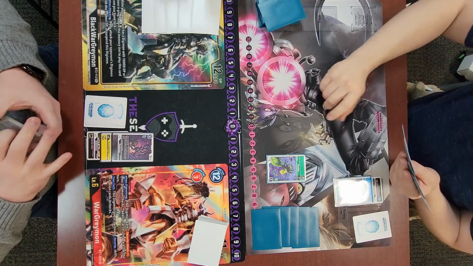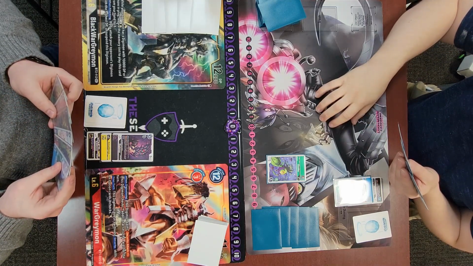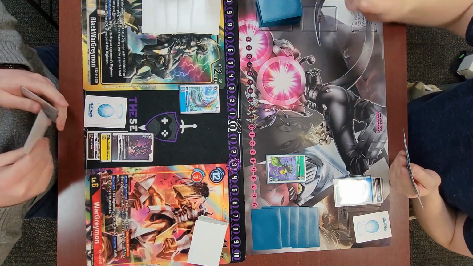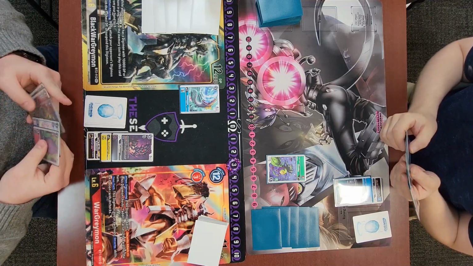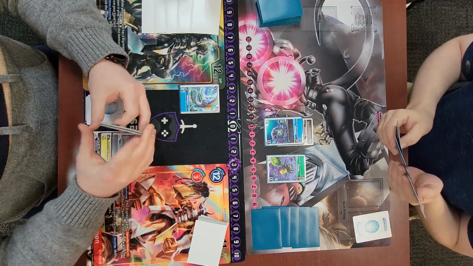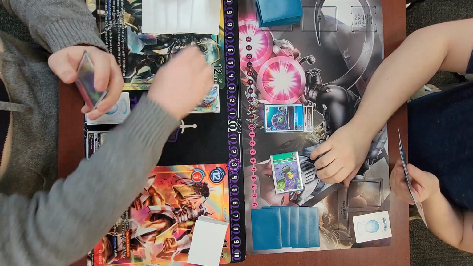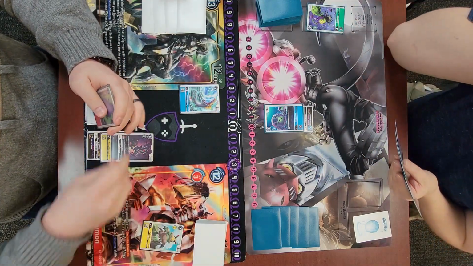I digivolve into Shademon just to have a blocker that I can pull out on my turn 2. And then I drop a 3-cost champion so I can threaten an ultimate on the following turn, potentially, depending on how much memory he gives me. He promotes his Digimon. And he swings and then it dies to the Falcomon.